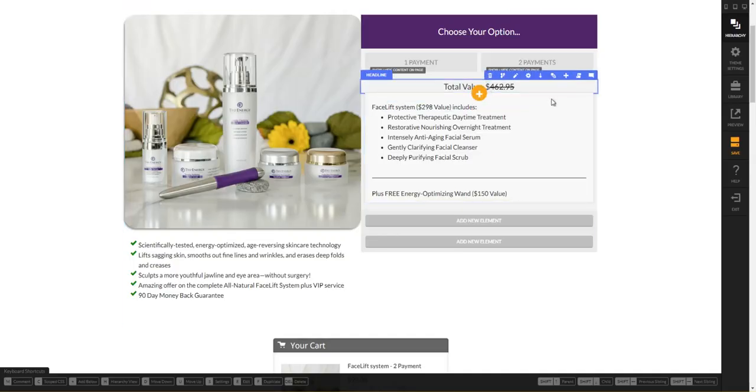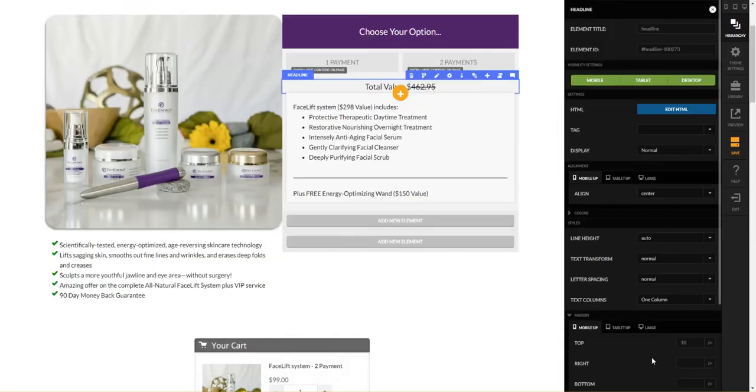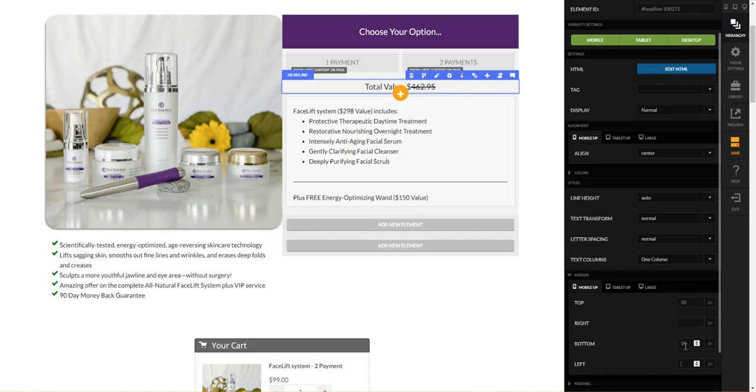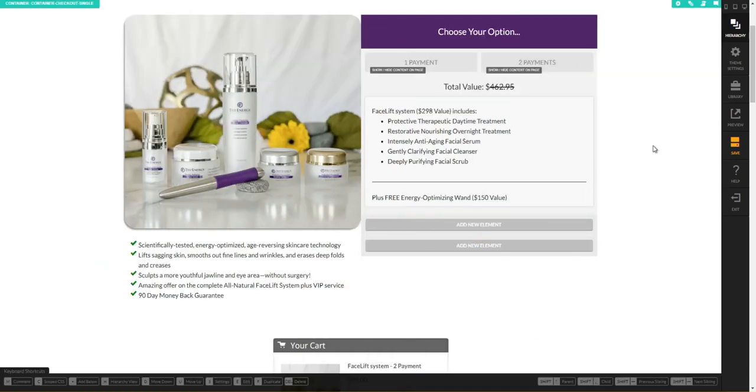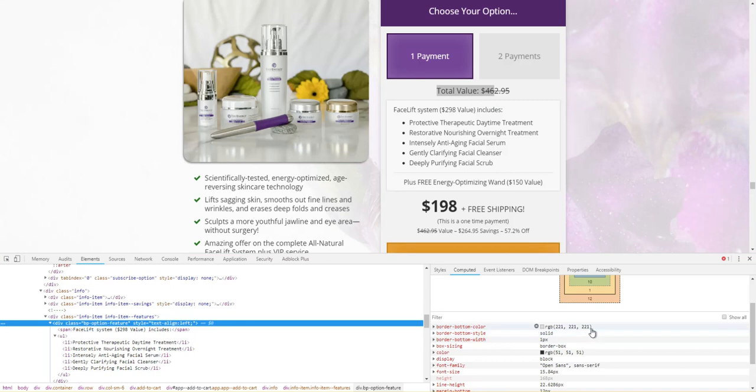So add a little margin up here. They accomplished this border just by putting it on the element.